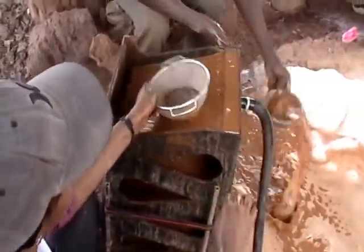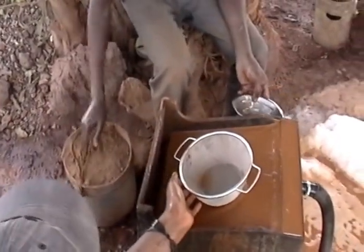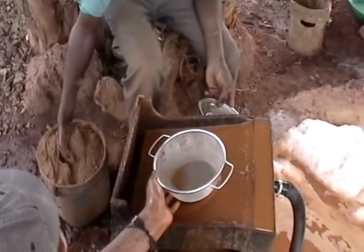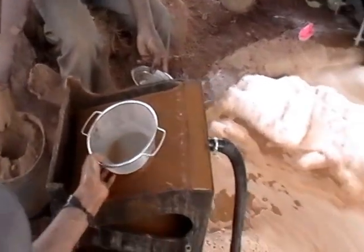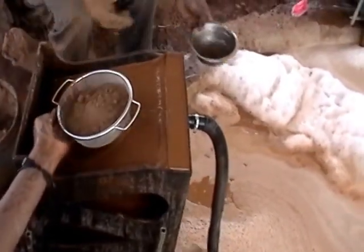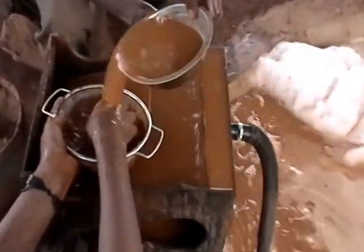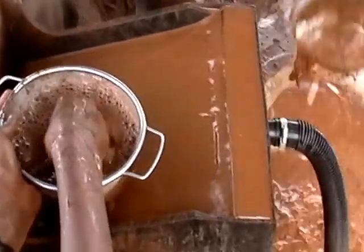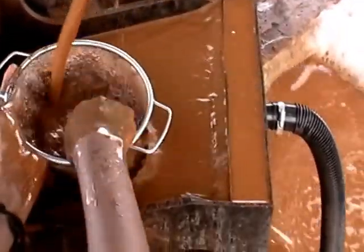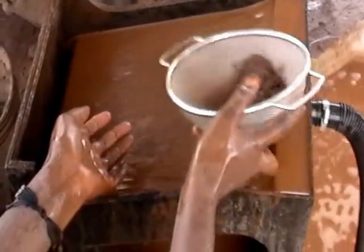Let me see how this cleanup goes. This is the crushed material in buckets. You can see how they do it — taking material from the buckets, doing 20 buckets. I'm shaking it and slowly pouring water and breaking it up, shaking it to separate the material. Try to hold it, Ginger — go a little higher up. There you go. That just gives it a chance to pull it apart a little.